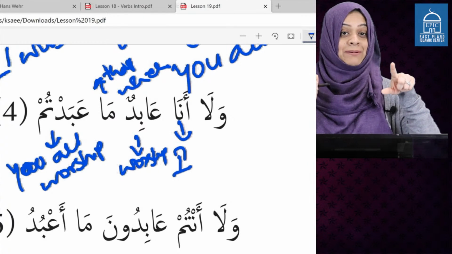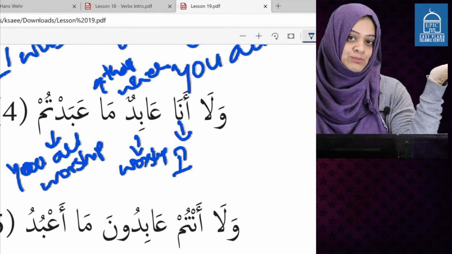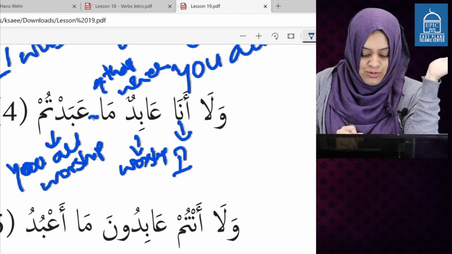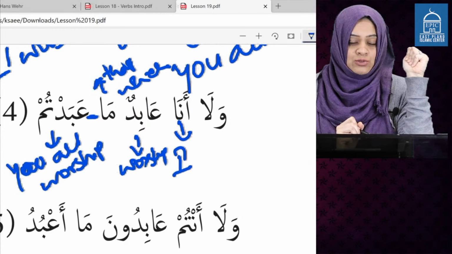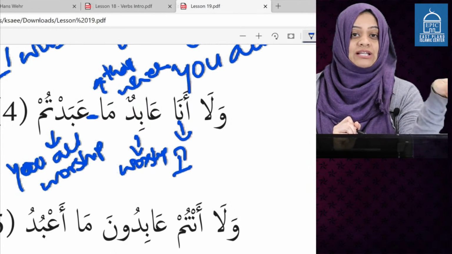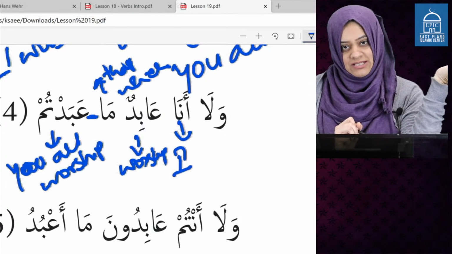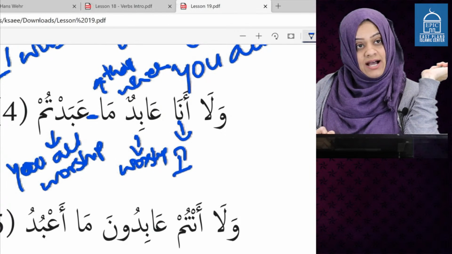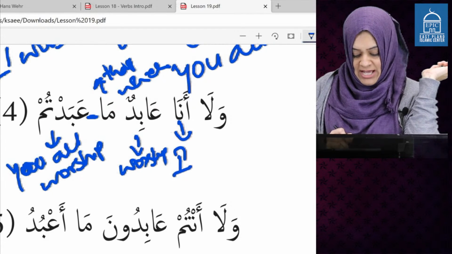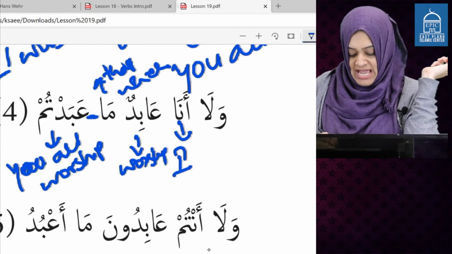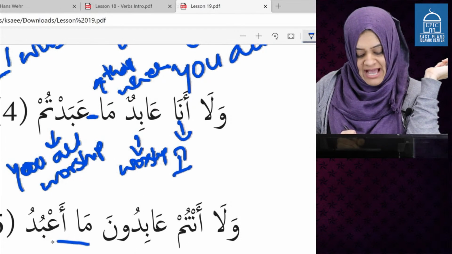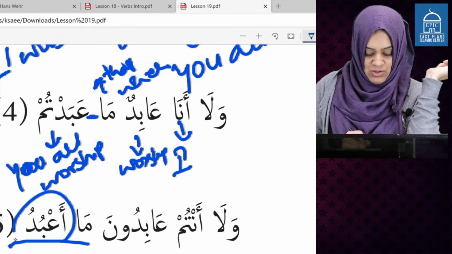Okay? So abattum comes from where? Fa'altum. Ending, right? There is no atain. Hamza ta ya noon is not there. So it's not mudare. Now you look at the ending. Tum, madi. Okay? Next, wala antum abiduna, neither, repetition, and neither will you all worship that which I worship. This is all mudare.